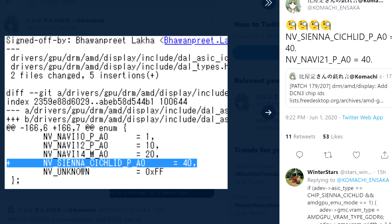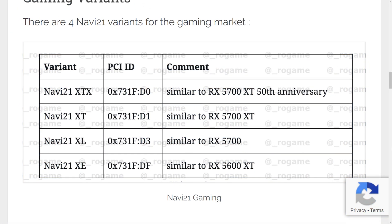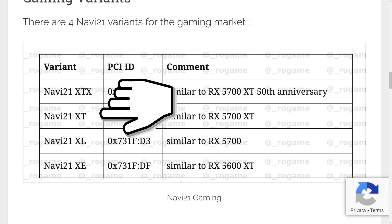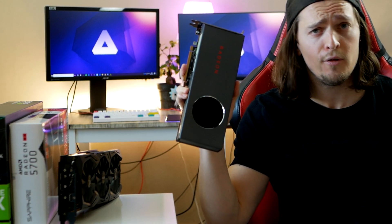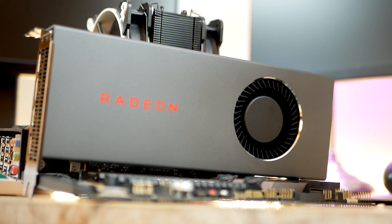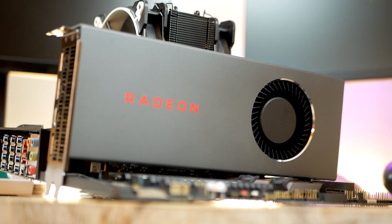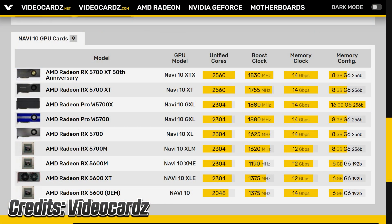As I laid out in a previous video, AMD seems to be splitting the Navi 21 GPU into four variants or SKUs, where the top SKU is receiving 80 CUs and a whopping 5120 stream processors. Now this whole leak is coming from Rogue Game, which is another well-known leaker. It should be said that splitting a GPU into this many variants is something that AMD has actually done before with Navi 10, which we find in the RX 5700 series.